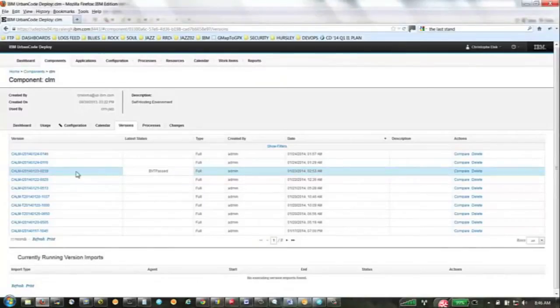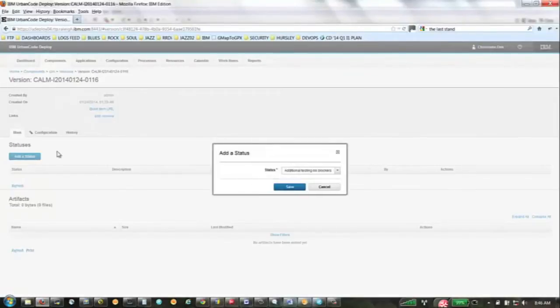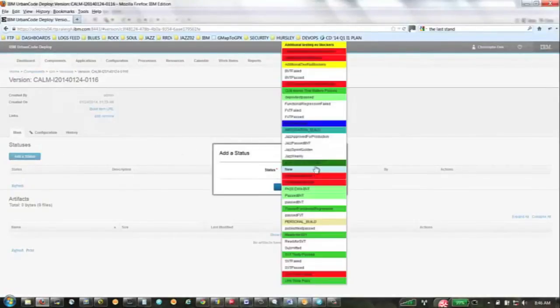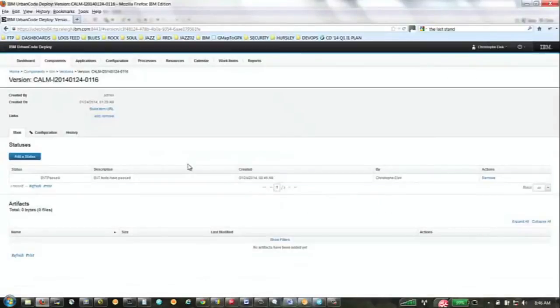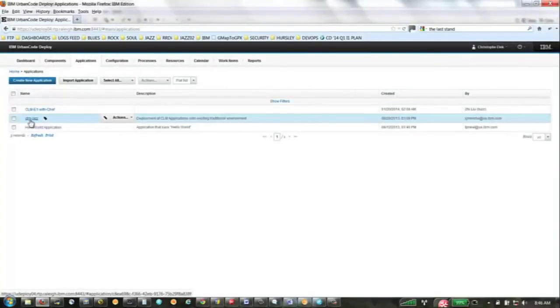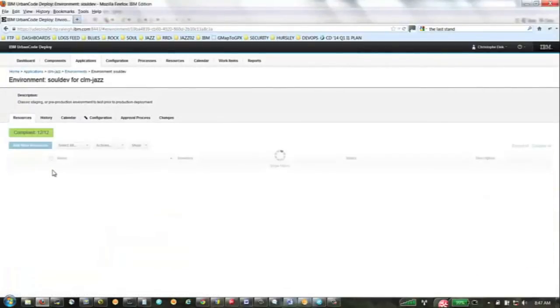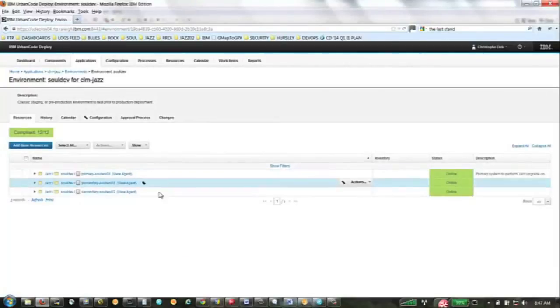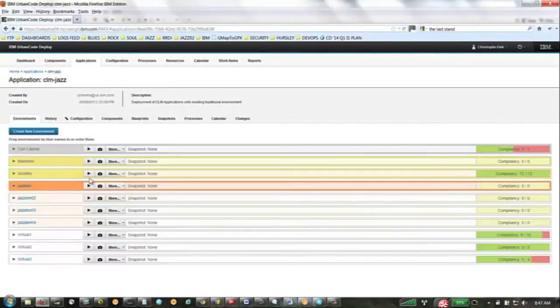What I need to do though, is I need to find the right build and tag it. Tag it as BVT, business validation test, as passed. This allows me to go through the gate and ensure that I can deploy only validated builds into the system. As you can see, I have all the systems listed here, the blues, the soul, the jazz, they all contain an agent because they're clustered, so I have an agent on each and every node.